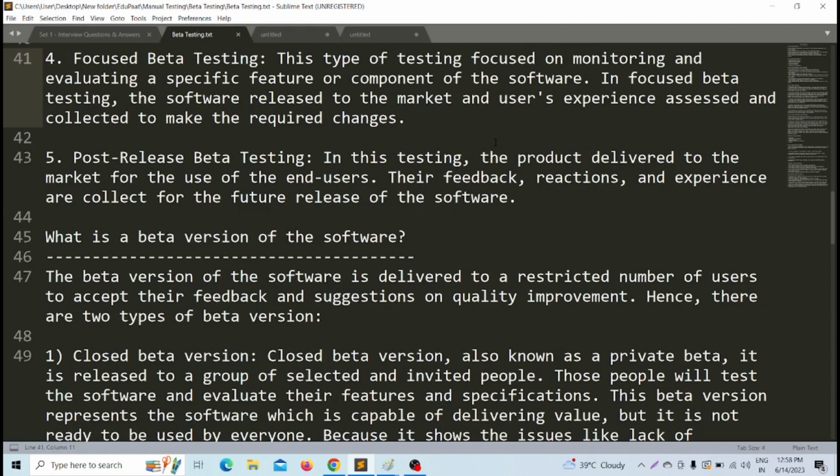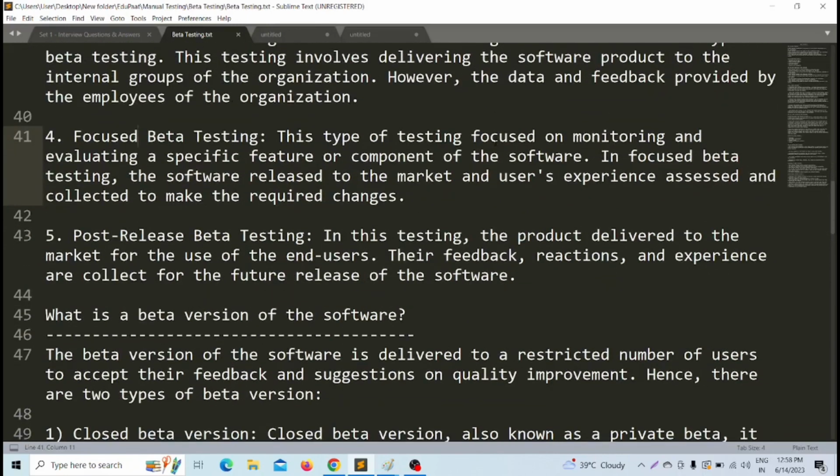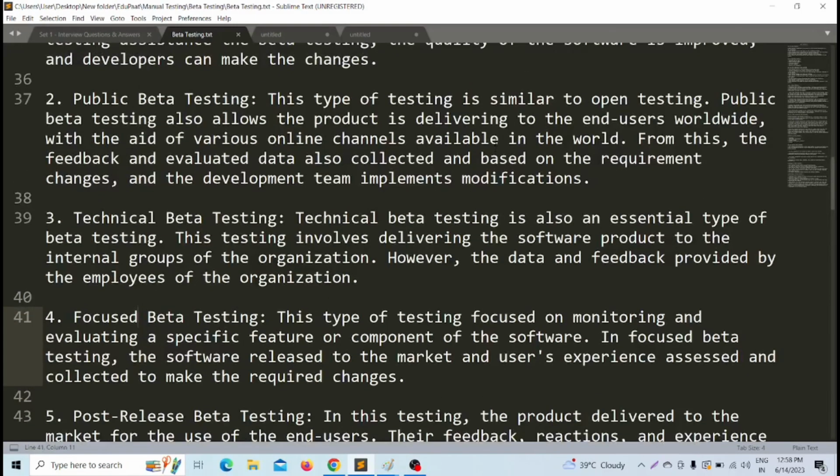In all of these types of beta testing, our main aim is to collect the feedback. Then our developer will make some modifications based on that feedback for better quality of the software. That is the main goal of beta testing.